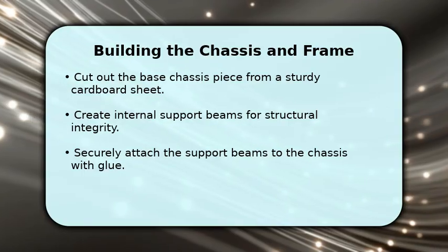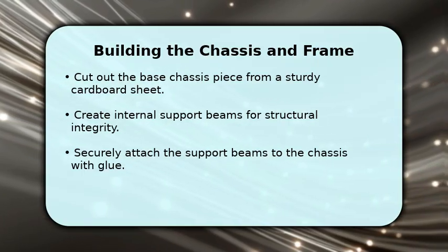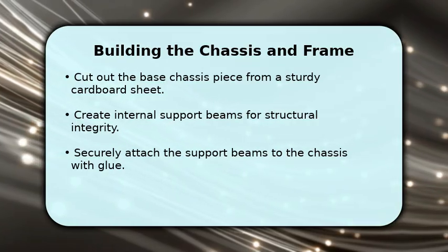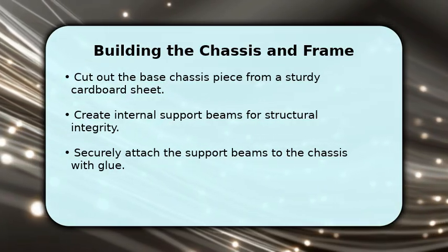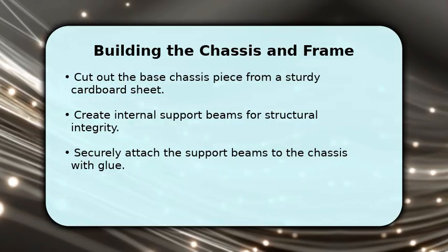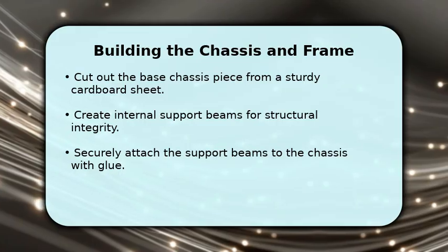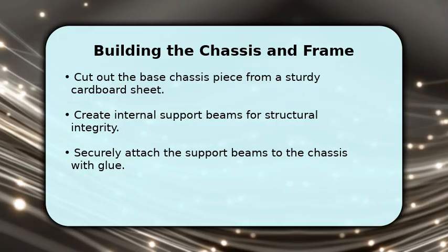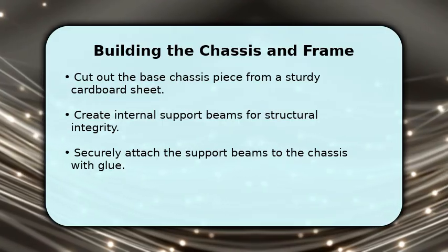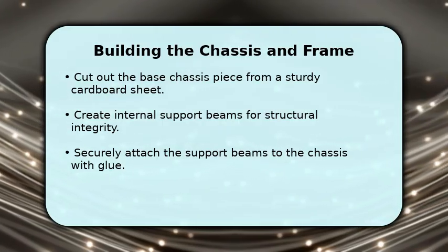Begin by cutting out the main chassis piece, which will be the base of your Corolla. Then, design and cut several internal support beams. These beams are crucial for giving your cardboard car structural integrity and preventing it from collapsing. Use a strong adhesive to firmly attach these support beams to the chassis, ensuring a robust and stable base.